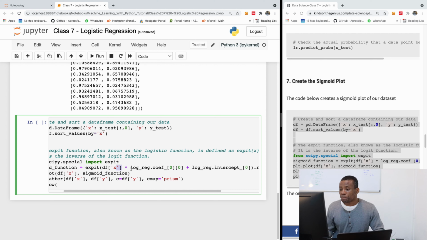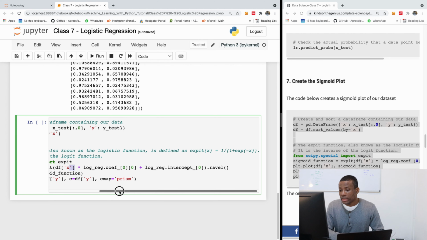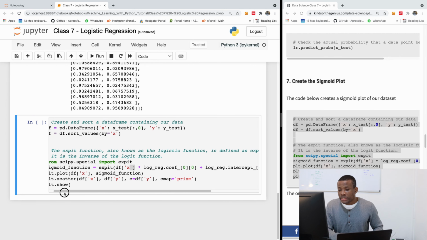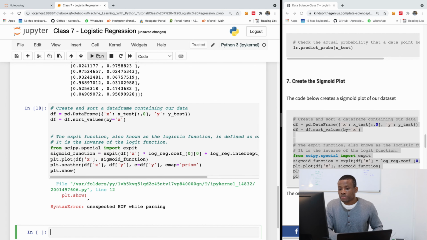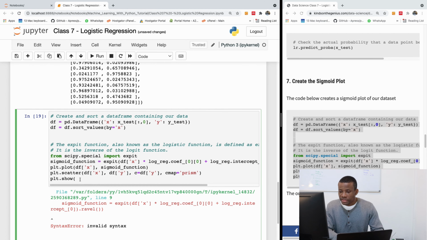So we have x times beta 1, which is the coefficient, plus beta 0, which is the intercept. We are using the ravel function so that we can convert the column vector to an array. So at this point, we do a scatter plot, and that is what we have here. I'm going to simply run it, and it says plt.show. Oh yeah, so this is plt.show. So we can just close up these braces here.